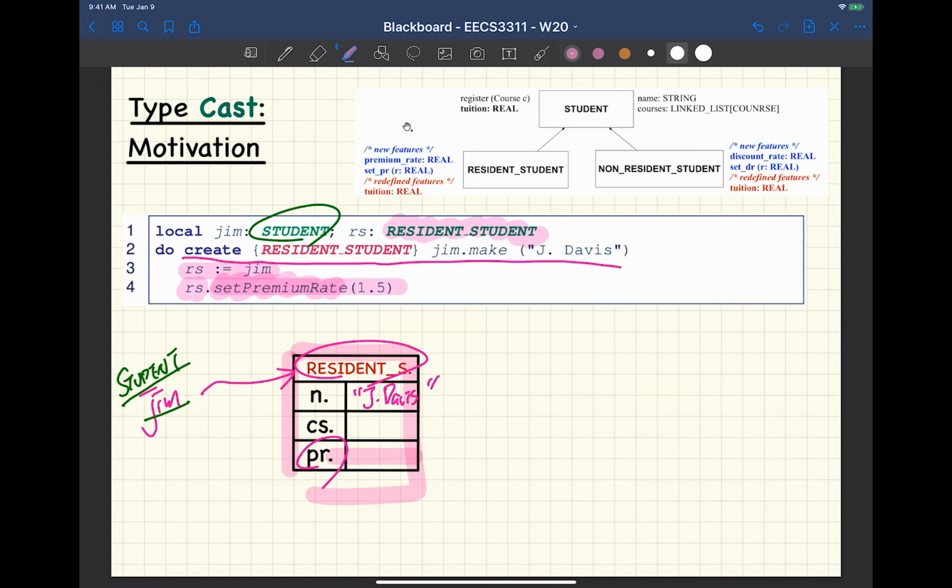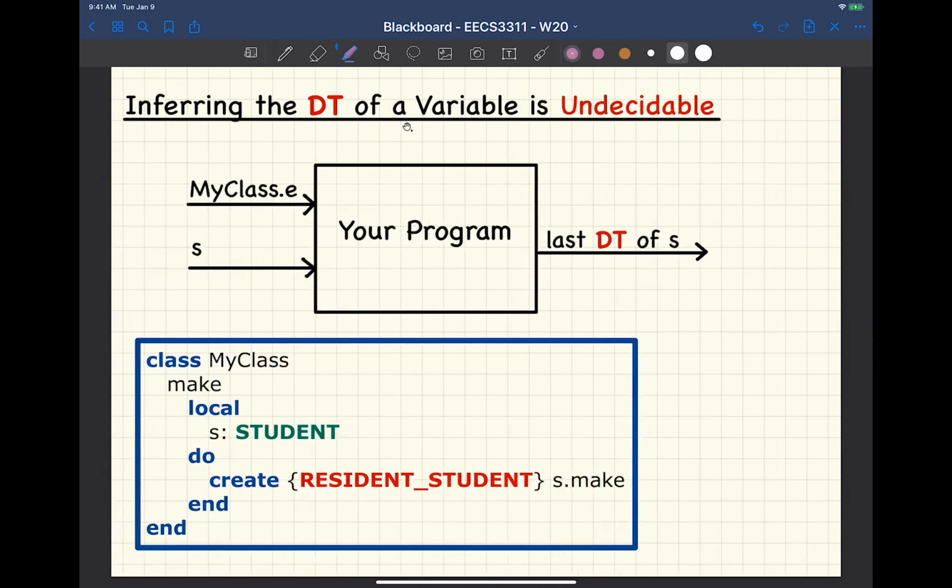Okay, so now I have a challenge for you. If any one of you can solve this challenge by the end of the last class, I'll give you A+ right away for the course. Okay, here's the challenge. I don't care if you fail your lab test 1. I don't care if you fail all your labs. I don't care if you fail everything. If you can solve this challenge here, I'll give you A+ right away, unconditionally. Okay, let's see what the challenge is. Now everybody is awake, right? Let's see what the challenge is.